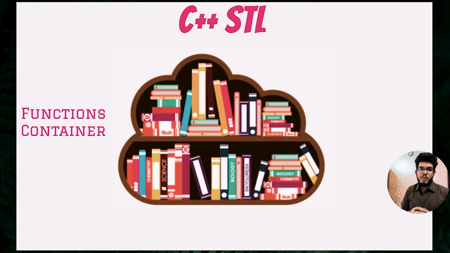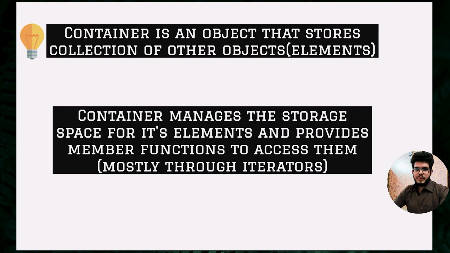This framework, that is the standard template library framework, is similar to collections in Java. So if you're from a Java background, you can completely relate to it. Now I will give you a quick recap of containers. A container is basically an object that stores a collection of other objects.